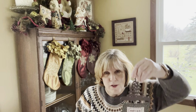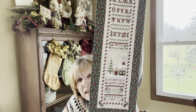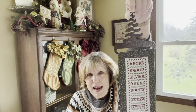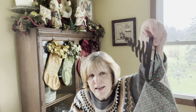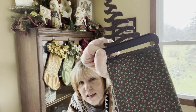So this is another one that I forgot. It's kind of hard to see. I think this was candy canes something. And Kathy from To Die House, hi Kathy, gifted me this lovely kit. And I found this hanger at a little quilt shop, and right away I knew that this would be perfect for it. So I just tacked it on the back and made a little wall hanging out of it. It looks like this even has a magnet on it, so if you had something metal, you could stick it to it.